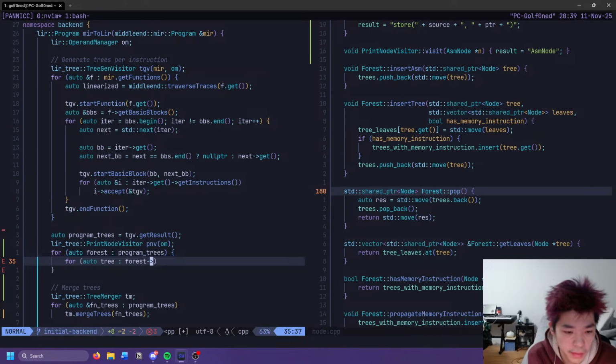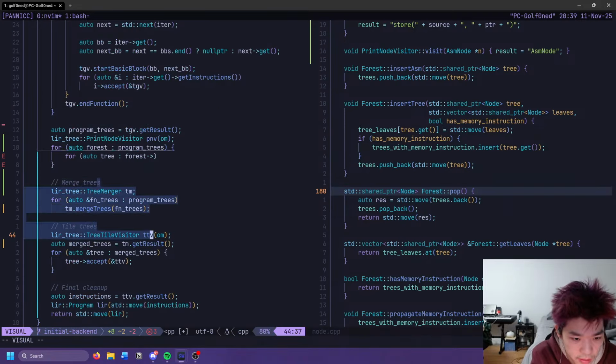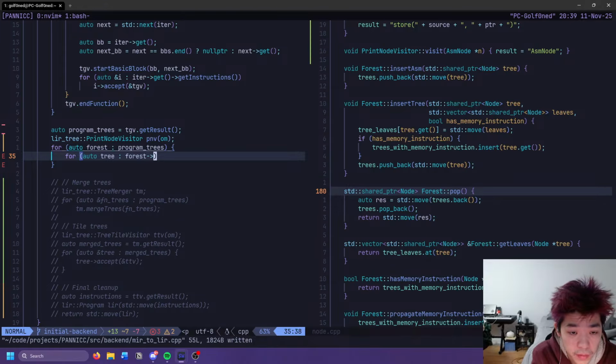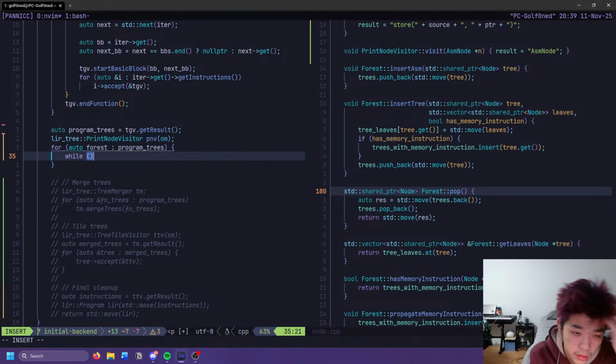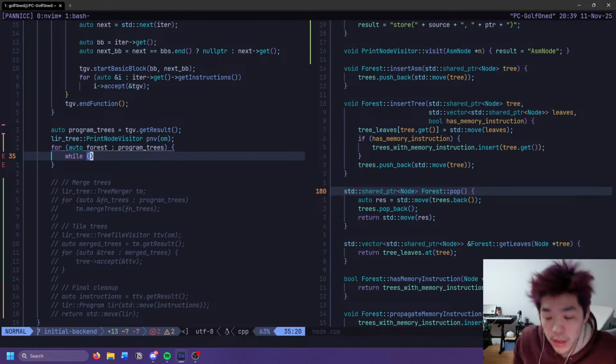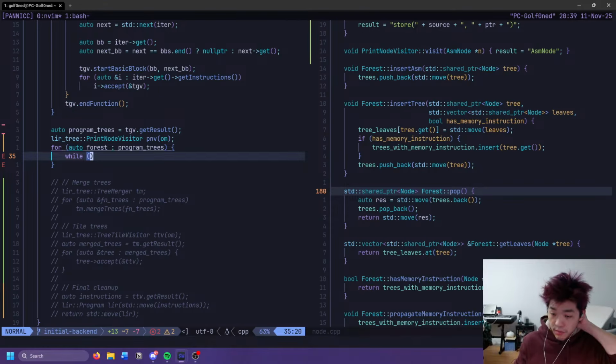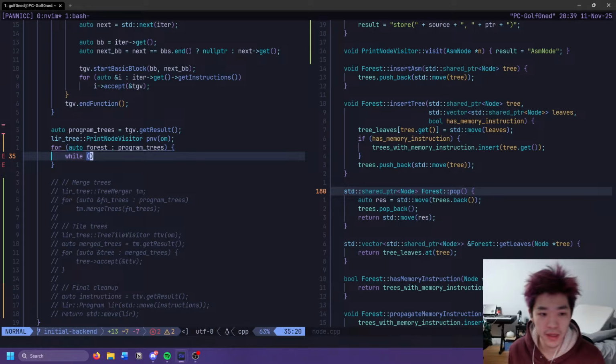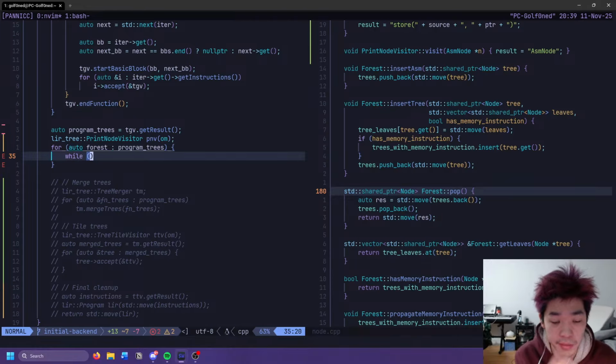I guess we could just pop, and then we can just nuke everything else for now. So let's just comment all of this out. So for each forest, we want to just print everything. The problem here is we're just popping from the back. So I think we should just print forest or something like that.